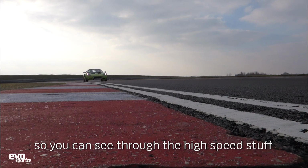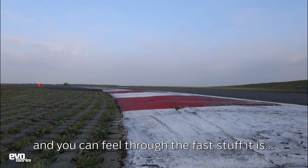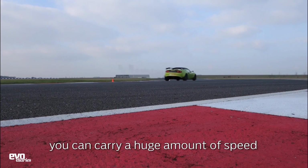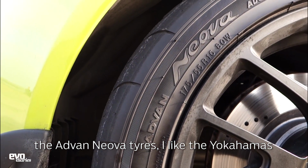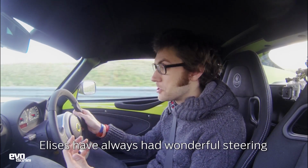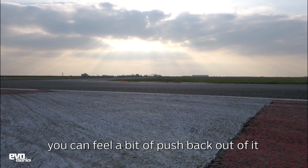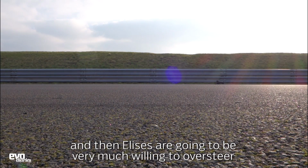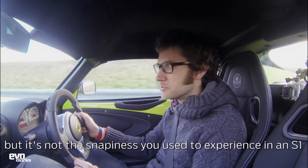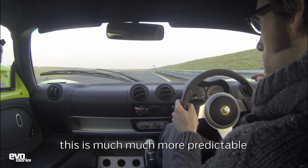So you can see through the high speed stuff, that's really where this car is going to have a lot more traction, and you can feel through the fast stuff, it is beautifully stable. You can carry a huge amount of speed. The Avon tyres, which I like, the Yokohamas, they were really good on the tyre test that we did last year. Elises have always had wonderful steering, and you pour it into the corner, you can feel the front load, you feel a bit of push back out of it, and Elises have always been very much willing to then oversteer, but it's not the snappiness that you used to experience in an S1 Elise. You lift off in an S1 Elise really, but this is much more predictable.